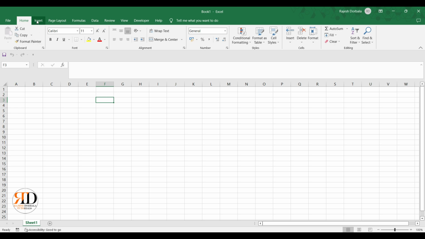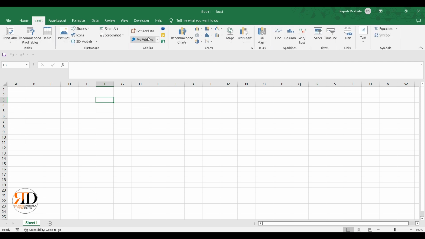Okay, now next you have insert. When I click on insert, you find a lot of options. Okay, like pivot tables, the recommended pivot tables, tables, pictures, all those stuff. Then you have this add-ins, then you have charts. Now if you look at it carefully, all these options are grouped. Okay, and all the groups are separated using some vertical lines. Now here you have a group called tables, then you have a group called illustrations, a group called add-ins, a group called charts, right? So anything that you wish to insert into your sheet or working area, you can choose any of these options. So insert gives you all those.